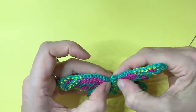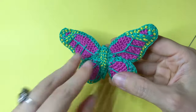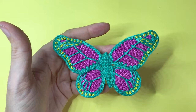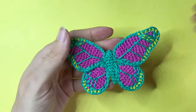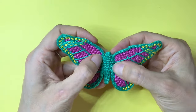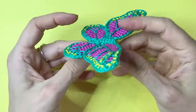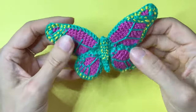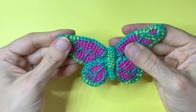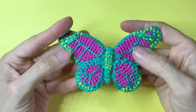So this means if you don't add any legs and antenna to your monarch butterfly, then you're done. And that's it. This is great if you have little ones playing with it, then I highly recommend leaving it like this. The wire makes it unsafe to play with, so please don't add any wire if it's meant as a toy. But if it's more like decoration or an ornament or for older humans, then you can of course go ahead and attach the legs and antenna together with me now.